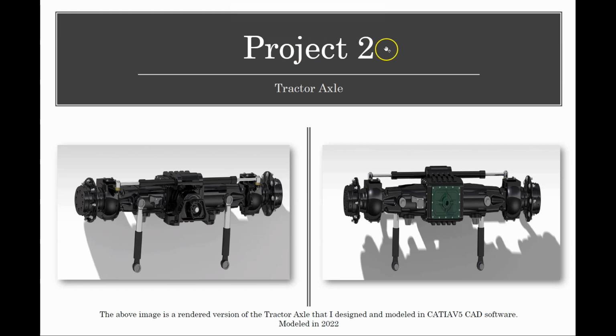Here we have project number 2 with the tractor axle, so I remember this. And those pictures also seem altered to me, so it seems that you stretched the horizontal axis to make them fit here because they're long. They just look like that. And if you do not have space for both of them, it's okay to add just one. I would add this one because it looks better here, it has this green color. So it's okay to add just one. You don't need to add both of them, because they are going to see other ones in the next pages. But it's more important to not alter the ratio of the pictures.